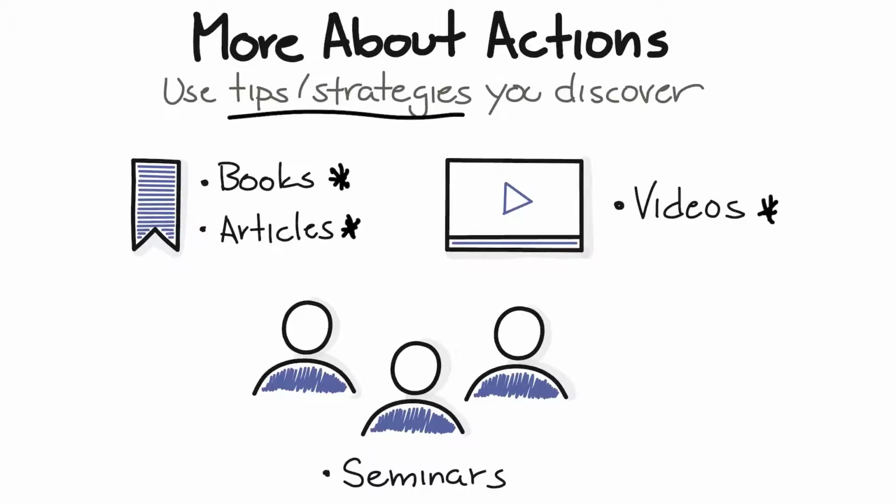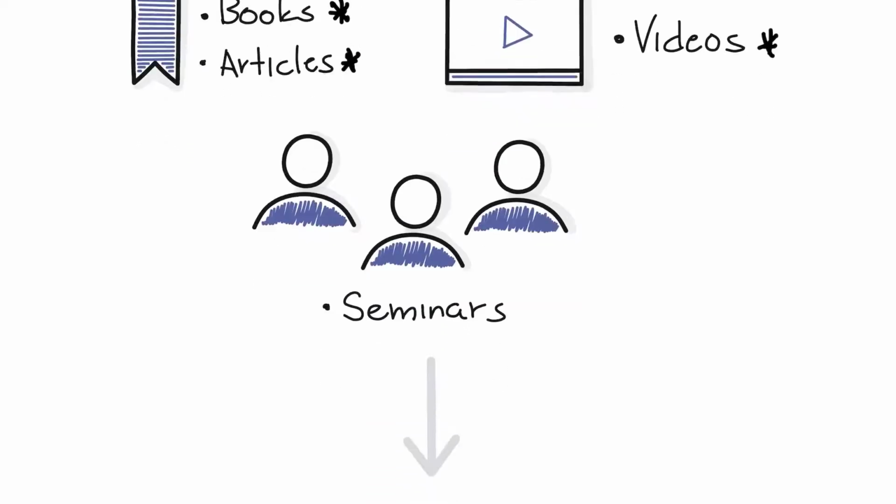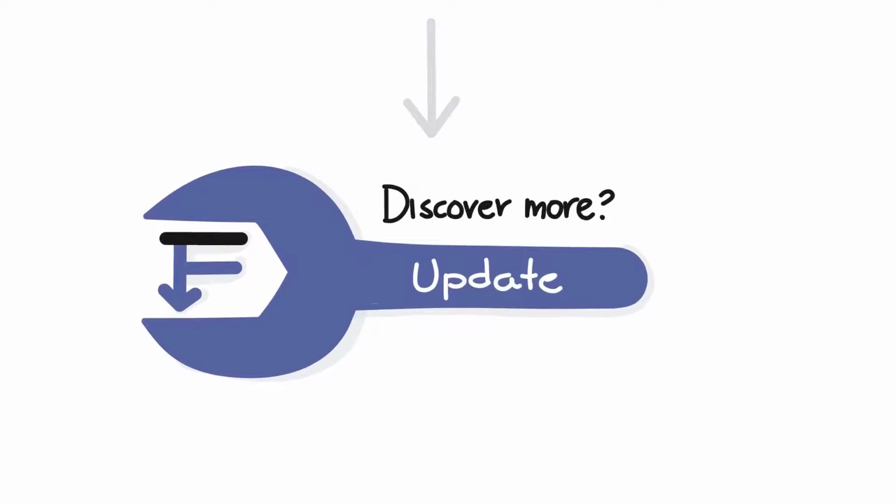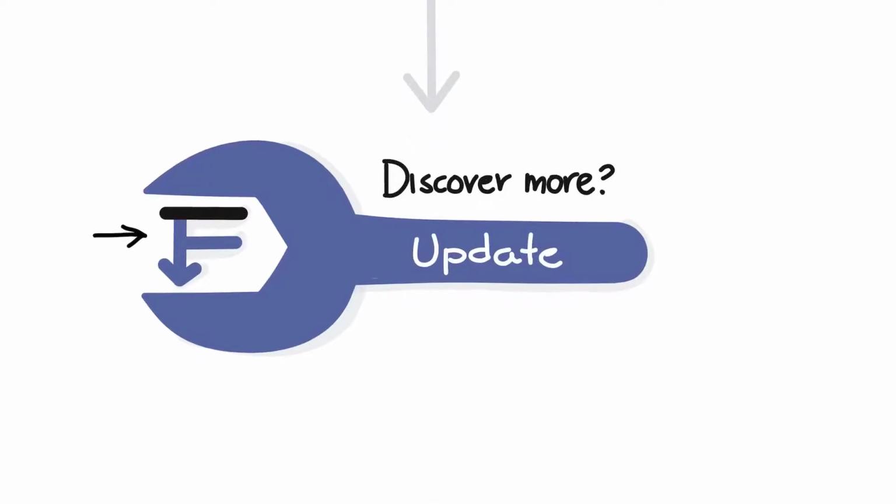And as you learn and discover new tips and strategies in various areas of your life, you want to update the appropriate algorithms that you've created so that you're always taking the best actions for the events in your life. So by now, you can probably see how combining all these steps can help you to deliberately and intentionally design and automate successful behaviors in your life in a very simple and super easy way.